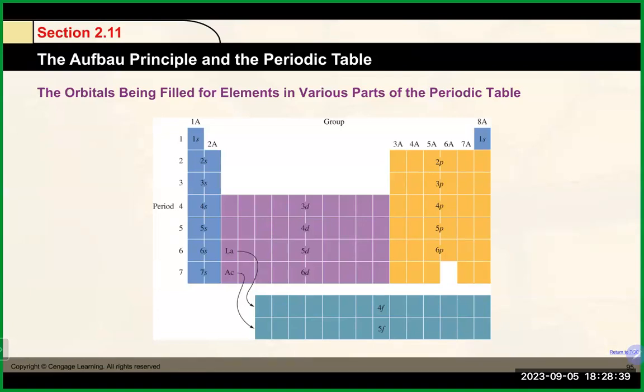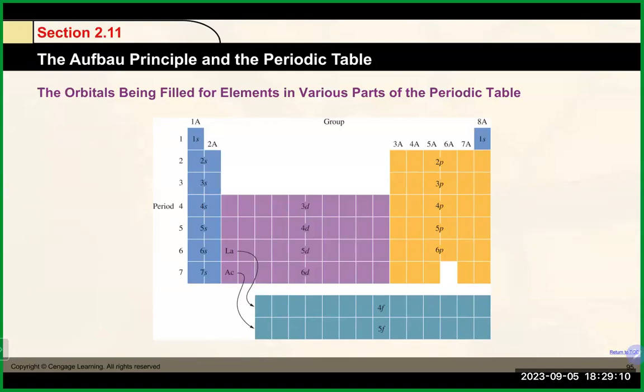It has 10 electrons in the d block: 1, 2, 3, 4, 5, 6, 7, 8, 9, and 10. And down here is our f block, which has 14. If you count the number of boxes, there are actually 14 boxes on the bottom. So you can literally count off electron configuration from the periodic table. Again, if you know what you're doing, there are a couple of places you have to be careful of, as you can see on this map here.